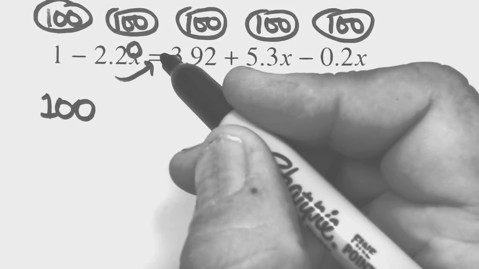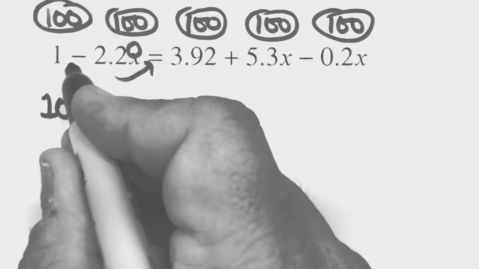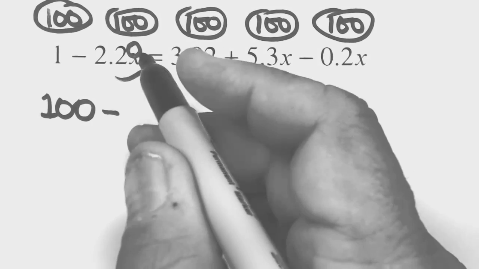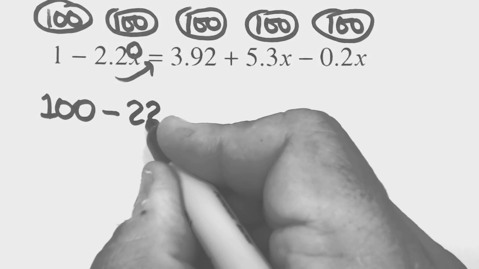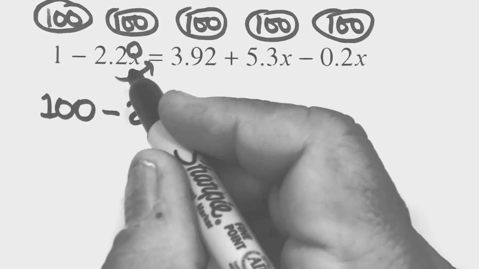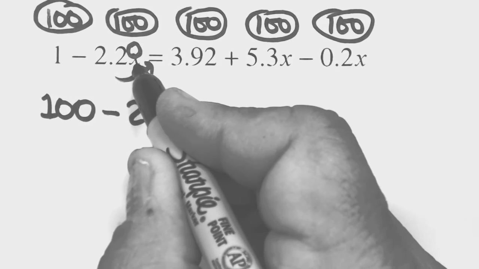Now when I multiply by 100, it's going to move it 2 places. We've got a minus sign. Don't forget that. So the decimal place will be at the end. This will be 220. You can again put the decimal point if you want, but since it's a whole number, you can leave it off. Now don't forget there's an x there.